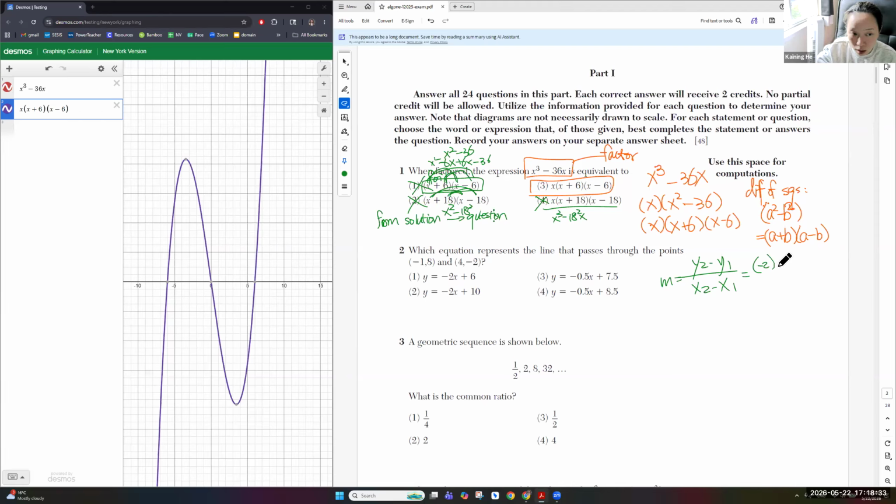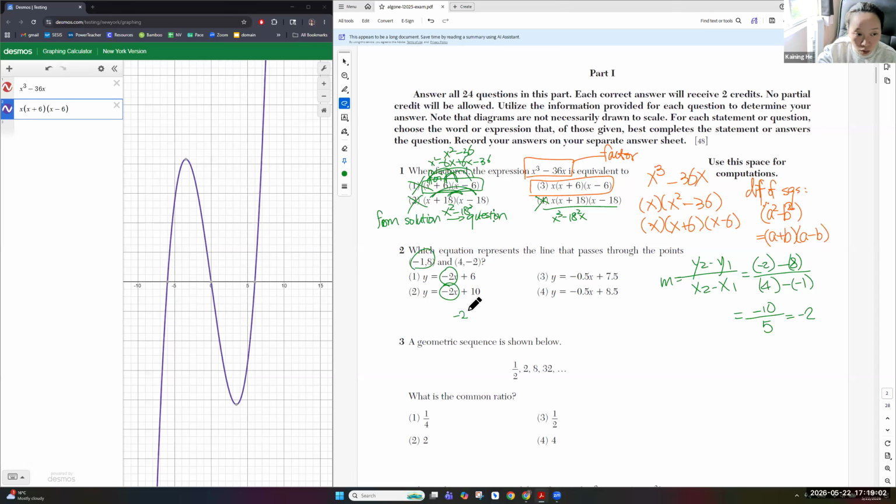I have a -2 minus 8. Then I'm going to divide by 4 minus -1. I keep putting in parentheses just, God forbid, in case I accidentally mess up any of the negative signs. So by doing the calculation, I have -10 divided by +5 equals -2. So that means my answer choice is definitely between 1 and 2. And then I'm going to go ahead and plug it in, right? Is this going to work for number 1 or number 2? So I plug it in.